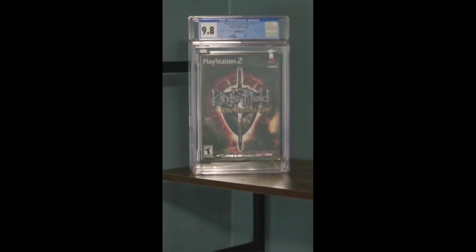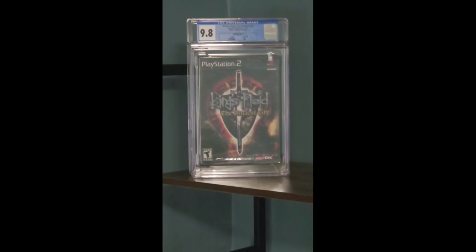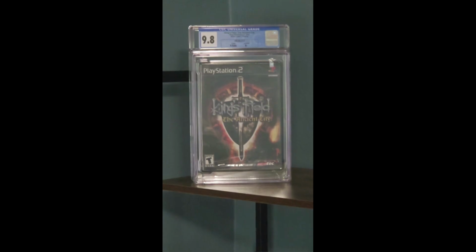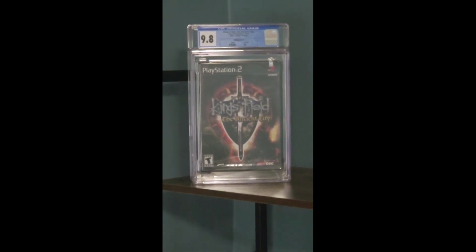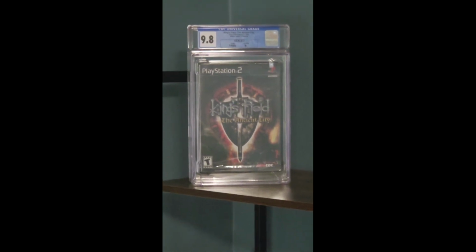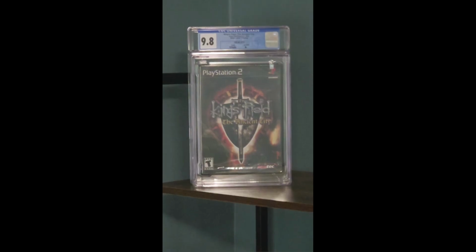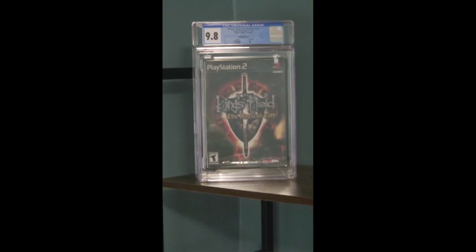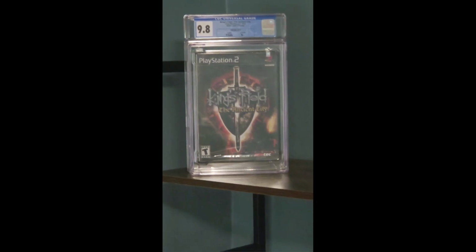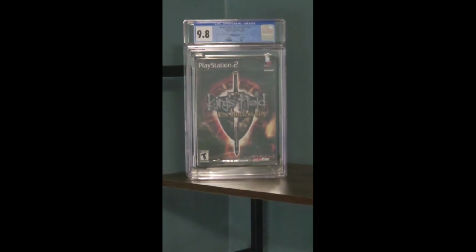If you do play it, which I've never done, I've only seen gameplay, the graphics on this compared to Kingsfield 1 or 2 is astonishing. It is so much better, and because of that, I think people are actually finding this game and playing it quite a bit on the PS2, which I'm going to do pretty soon. I'm going to get me a backwards compatible PS2 so I can play this game, because it's readily available, CIB or even just a CD and stuff. So I'm not worried about finding a copy.